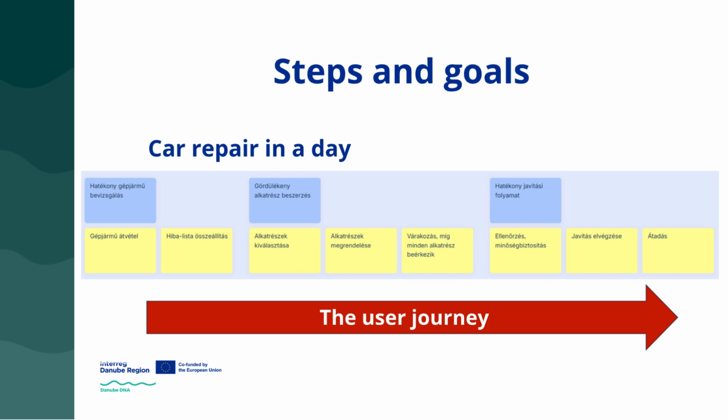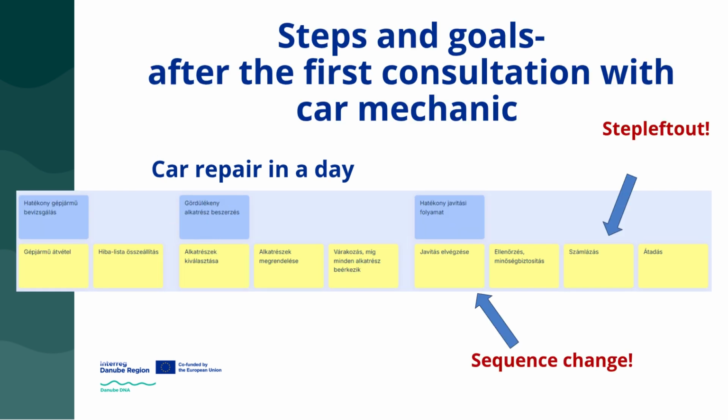If software is being developed for an auto repair shop, whether it is an online store or a management system, the most successful product will be the one that truly understands how important it is for the mechanic's customer to have their car repaired within a single day. This is their primary goal and the most important requirement of the service. Once we visualize this auto repair process, we can immediately begin to construct a user story map. In this case, on the top blue cards, I have illustrated the key sub-goals that define the essential steps of completing a same-day car repair.